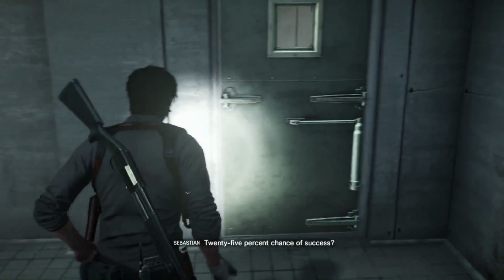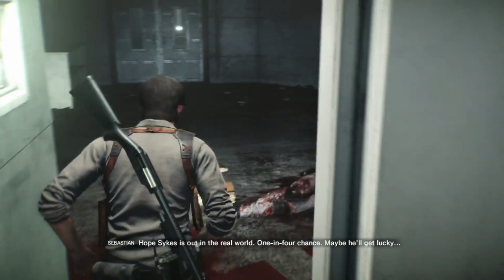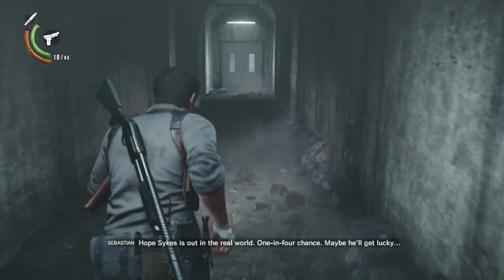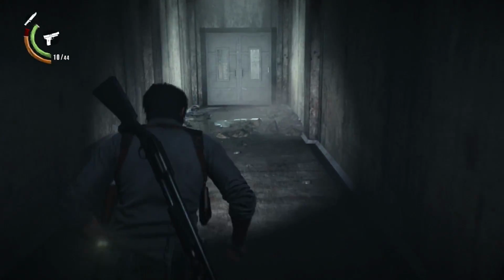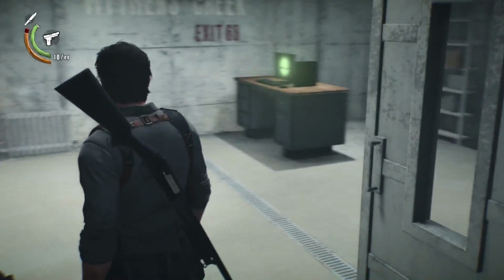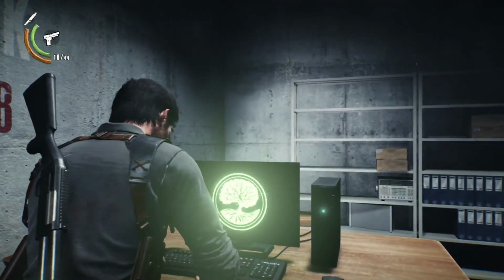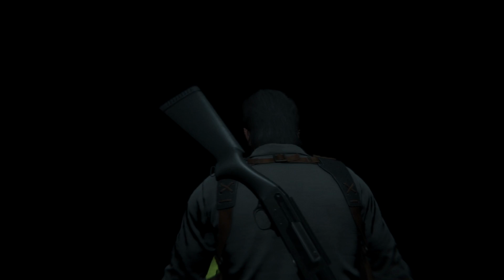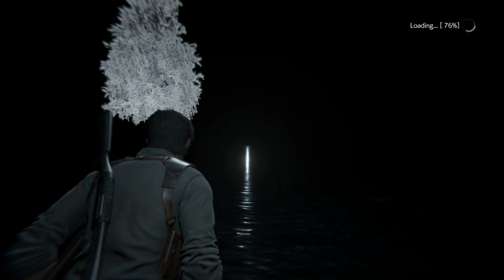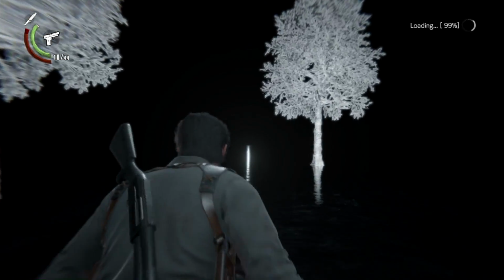25% chance of success. I'm not gonna risk Lily's life like that. Hope Sykes is out in the real world. 1 in 4 chance. Maybe he'll get lucky. Maybe he will, maybe he won't. Either way, we completed the side mission, and that's what matters. And we're going to get a file now, and if you didn't complete this side mission, then you won't get that file. It's just a small note from Sykes. It's nothing really important, but hey, maybe you'll be part of another Evil Within game. Actually, that would make sense, but we'll see what happens.